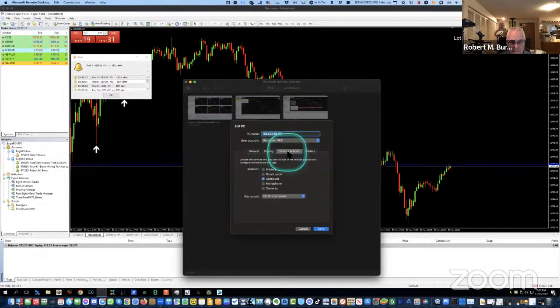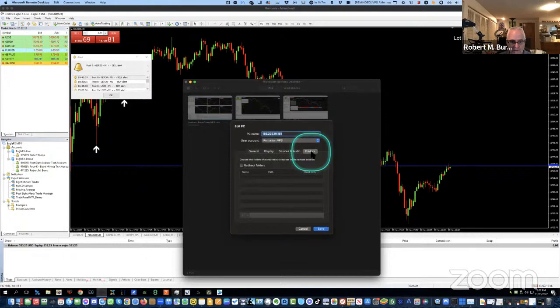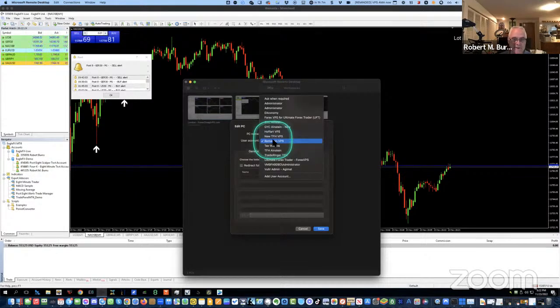Then the other thing that you are able to do, let me find this. Let me see here. User account right here. It was right in front of me. Now, this is where you are able to define on an ongoing basis. You're going to get 2 pieces of information. You're going to have a name. Often it will be admin or trader or something like that, the username. And then the other piece of information is the password. This is where you would store that.